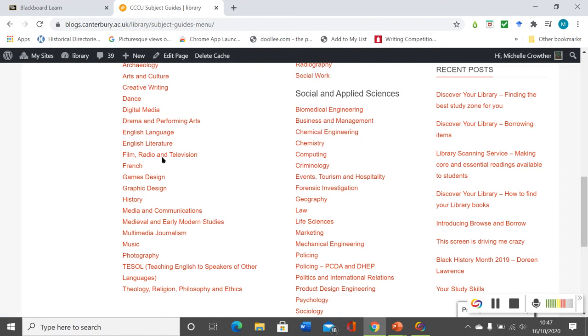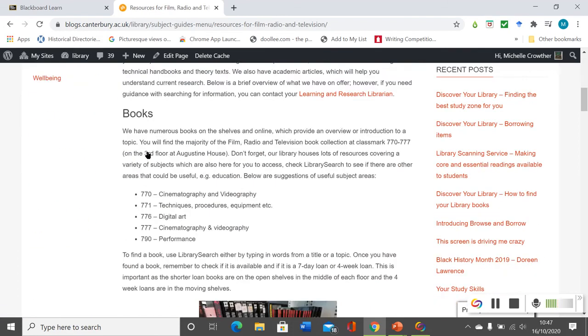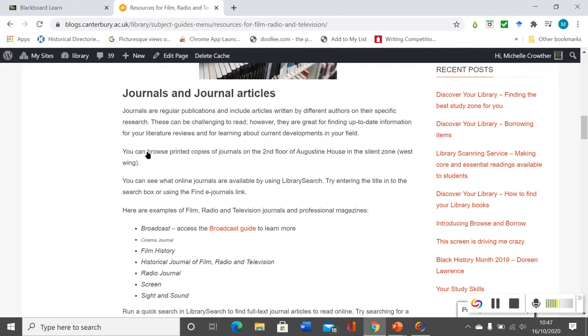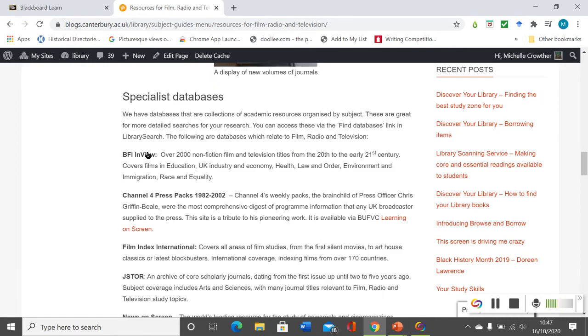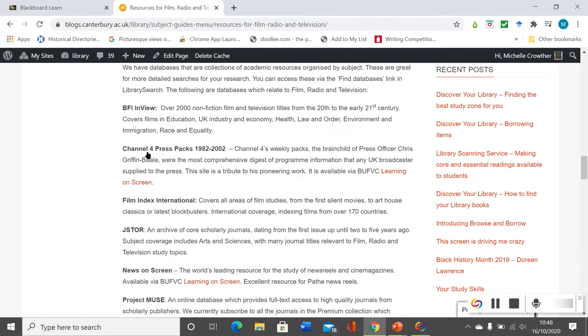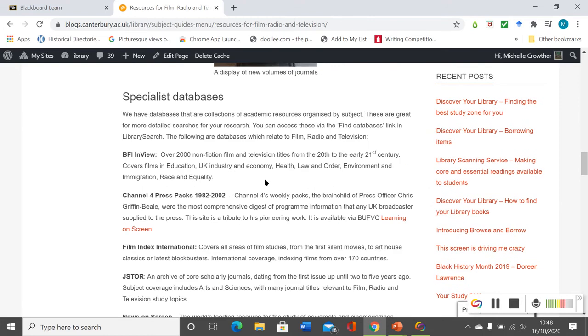So we also have things like film, radio and television. So if you are looking at media and media representations, this guide might be useful. As we go down to the specialist databases, we can see things like we have Pathé newsreels that are available here. So have a look at those subject guides.